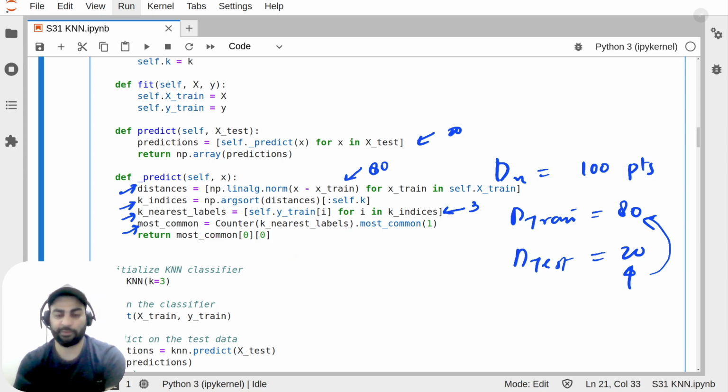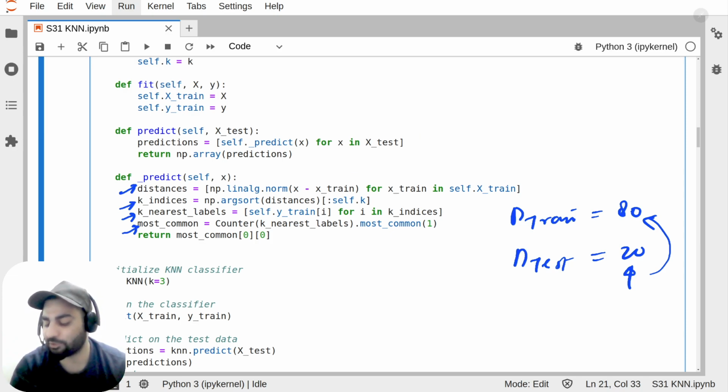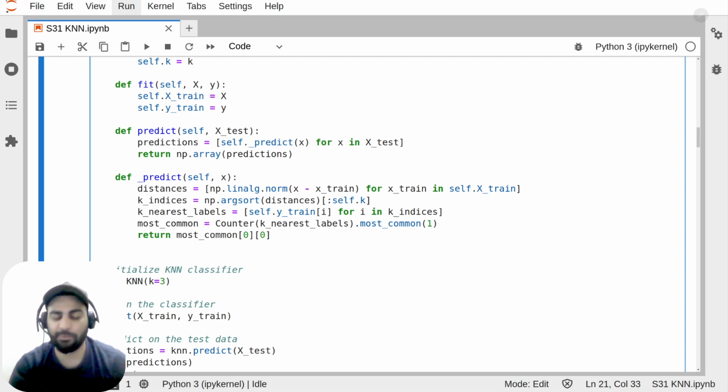Is the algorithm clear so far? Yes, sir. Maybe I have written the code in a really succinct way. If you write it yourself, you might not use list comprehensions, and you can just compute the distance with some other function and add them to the list. This is the succinct version of the code. I think you understood the code. Can I assume you understood the code? Yes, sir. Zubair, Rian, have you understood? Yes, sir. Nice.